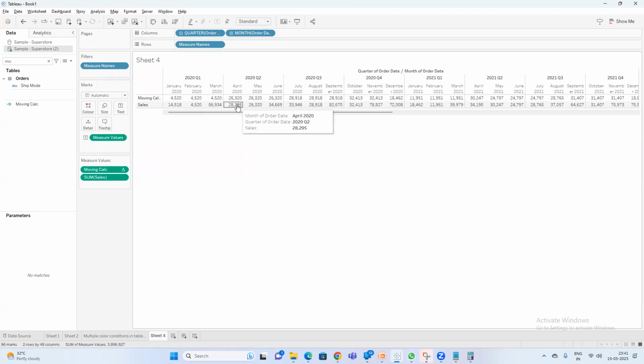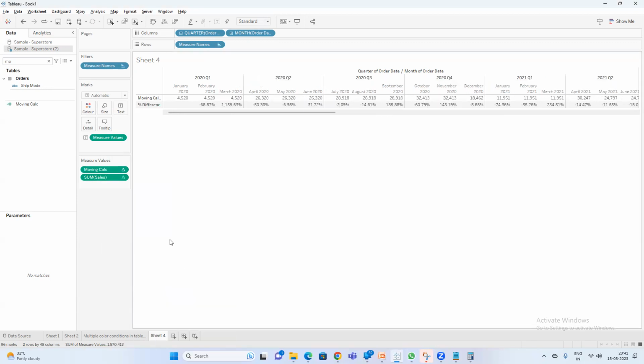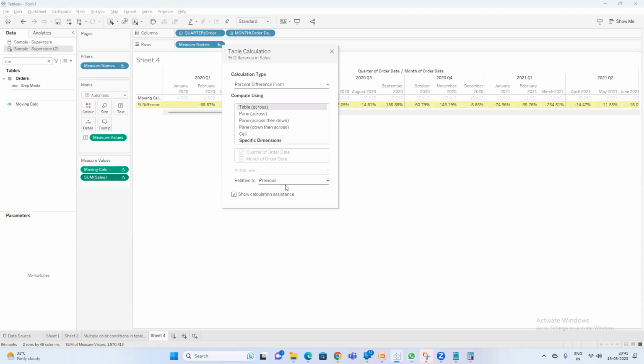Likewise, we can do that. There has to be a pattern, so you can't take some middle month. You can take the current value with the previous and the next. Earlier we had this in table calculations, the percentage difference, relative to previous value and relative to next value.